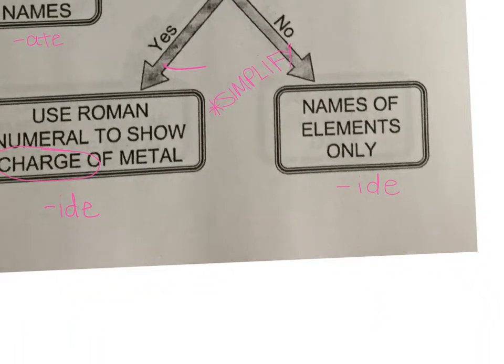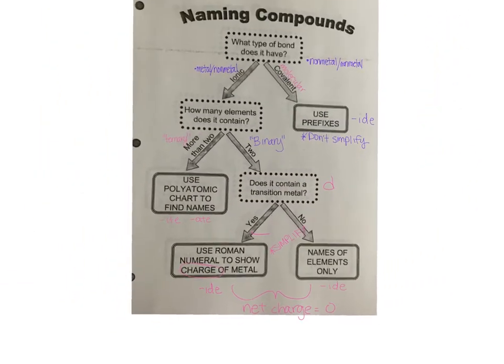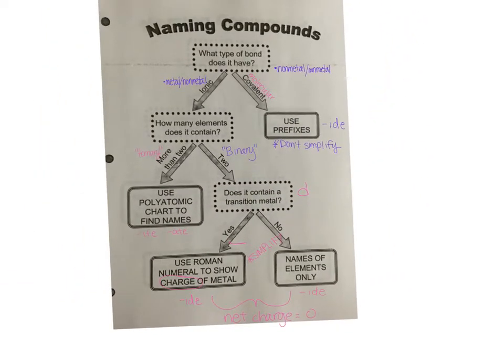No. Okay. What was the ultimate goal of ionic compounds? We needed a net charge of what? Zero. Okay, so what we're going to see is you guys are going to be held accountable for getting those charges on your paper, and I'll show you what I mean when we get there in just a second. So you might add something else to this.